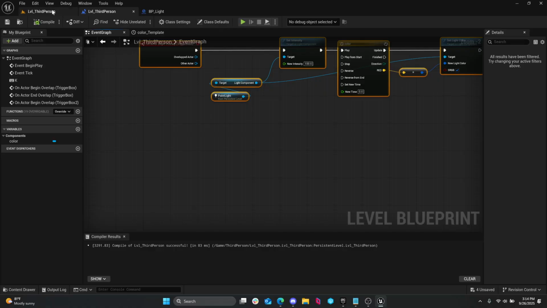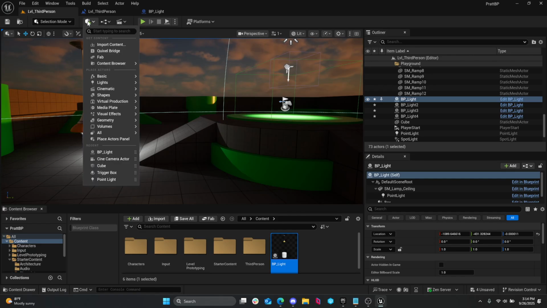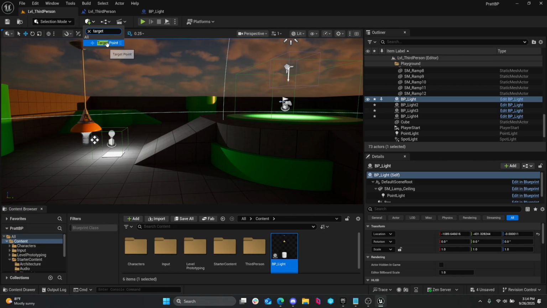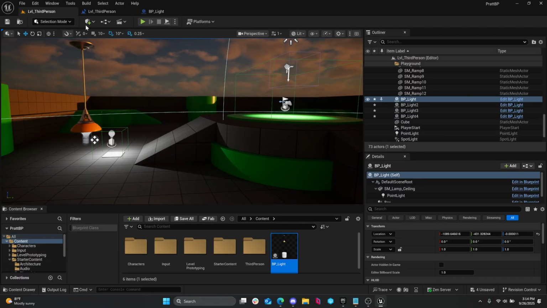Okay. What I'm going to try to do is have a keyboard button. I'm just going to hit the button and it's going to spawn the lights from a target point in the sky. So first I need to set a target point. If I go to the quick add button again and type in target, I should get this thing called a target point, which is just like a null actor.